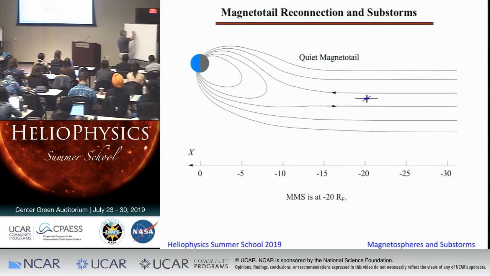Not to scale. So as you know, the magnetic field goes in this direction on the north, and the magnetic field's this direction in the south. And each time you reconnect a field line, you take a field line and you push it back into the tail. Whether or not you push its footprint back is up to the earth. The solar wind's going to push it into the tail.